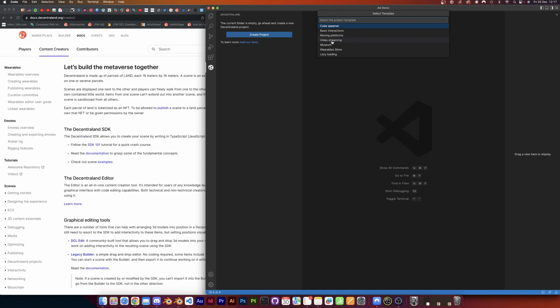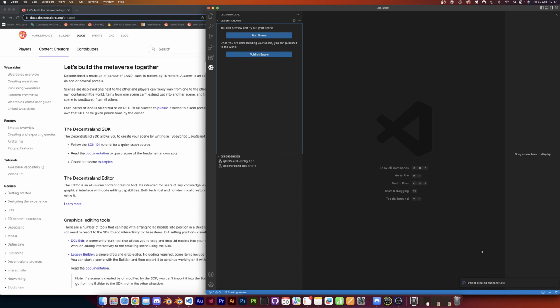We're going to be adding in some videos, so we can use the video streaming example, but we will need to remove some items from there. So that's loading down here, installing those dependencies, and doing a lot of magic and a lot of the hard work before we actually get into this. Okay, installed. Nice, so we can run our scene. Let's do that and take a quick look at what we have.